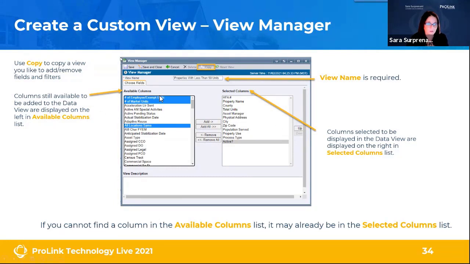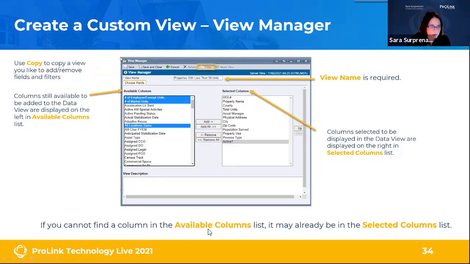It's very easy. It says available columns on the left. Selected columns are on the right. Selected columns are the ones that, when you put them in there, that's what's going to be on your data view. Those are the only ones. So you can have 3 columns selected. You can have all columns selected if you want to add all, which gets really messy and confusing, so I don't suggest that unless you have to. That's a report that you send to someone that you don't have to utilize, and let them do it. If you can't find a column, make sure that it's not in the selected columns list. I tell you from experience, sometimes I've been like, I don't see it, because it's in my selected column.